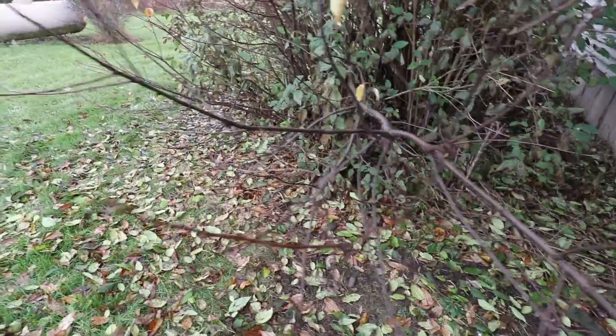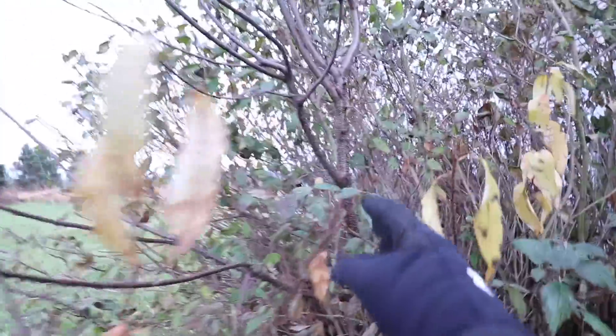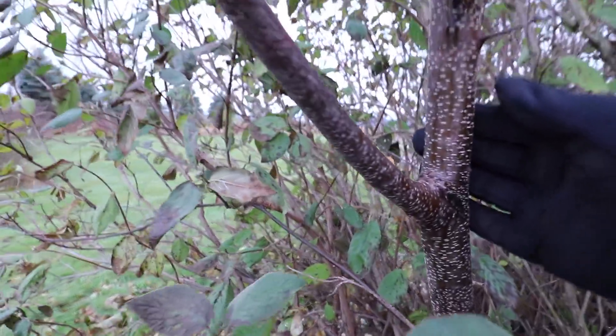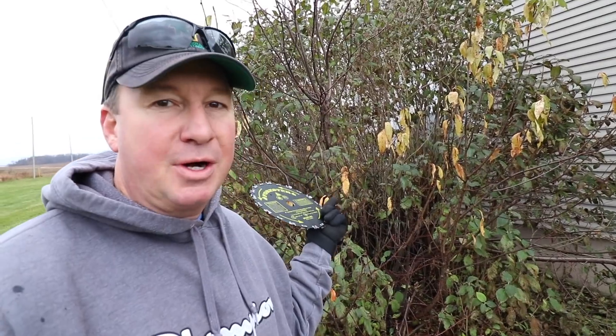This is it right here. I swear I cut this thing back a year ago and it's out about 10 feet. This right here — you can see it has that cherry pattern to it. I'm guessing it's probably at least 12 feet high. So now it's time to get this thing mounted and get to work.